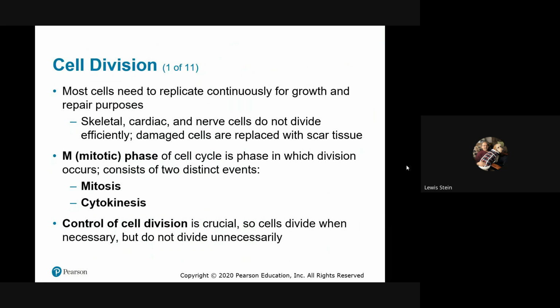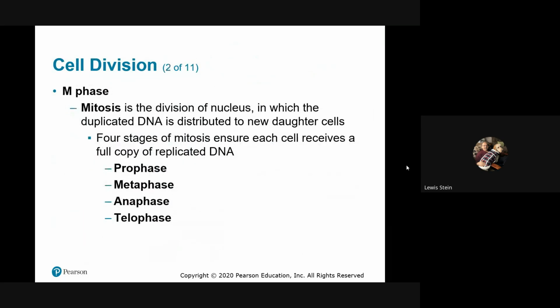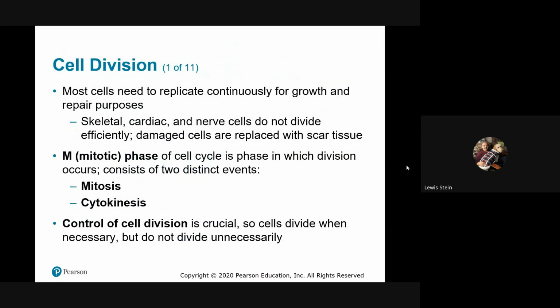So, continuously for growth and repair. When a cell no longer can grow, or what we call differentiate, when it's reached the end stage of its development, it goes into something called G sub 0. It might have been in a previous slide. So effectively in that G1, it will exit G1 if it has reached maximal development. This is good news for some reasons and bad news for others. Nerve cells, heart muscle cells, skeletal muscle cells, by definition, have exited. They no longer will undergo mitosis.